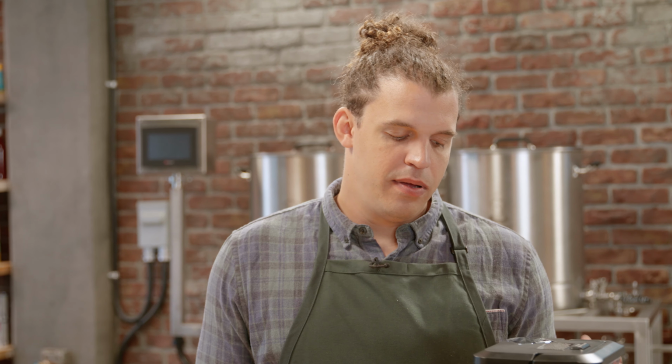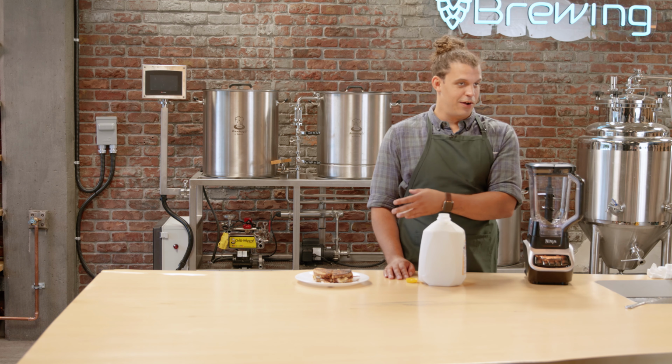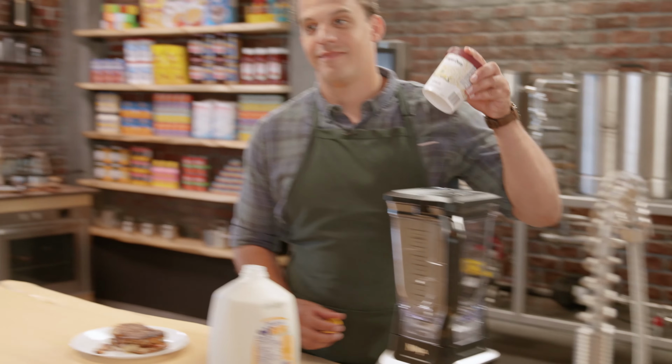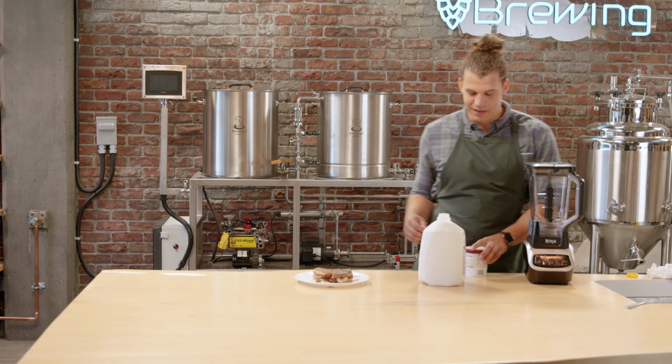Anything that you blend up, food-wise, you only want to use three ingredients. Any more, and it becomes very bizarre. That being said, there are a lot more than three ingredients in this sandwich, but because it's all together, it counts as one ingredient. So you got the milk, the fried Keddy, and ice cream. We're making a milkshake out of this bad boy. Oh boy, it's gonna be delicious.